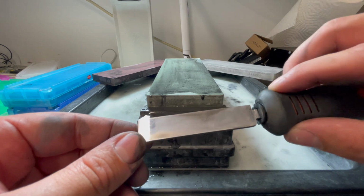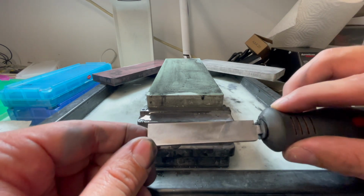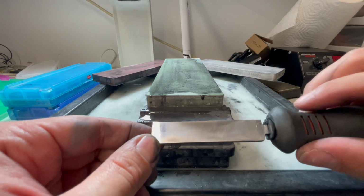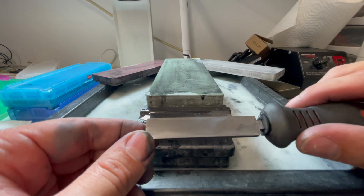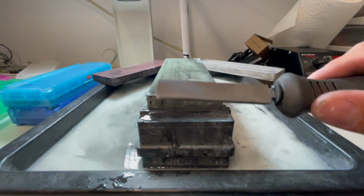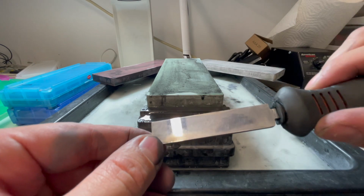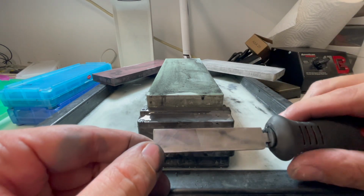Oh yeah, that's starting to look a lot shinier. This is a great example of where sometimes in reed making or knife sharpening, looks can be deceiving, but at least in this case, the looks are reality. If it looks like a pure mirror all the way across, it's a pure mirror all the way across.